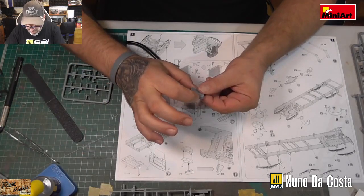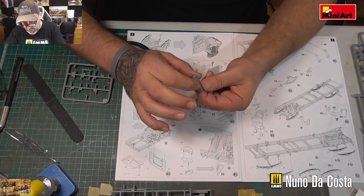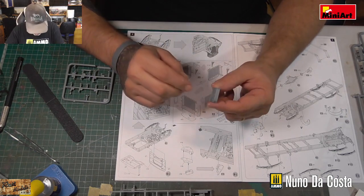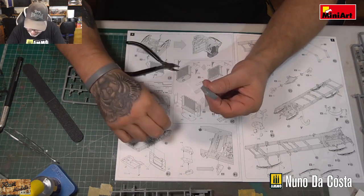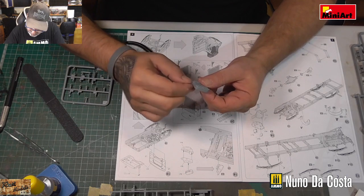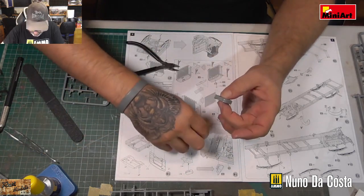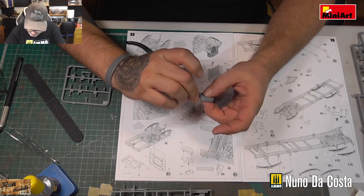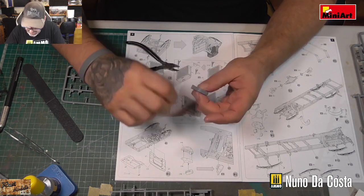Now let me just put a little pressure there. Oh yeah, no gaps. Nice. Okay, this is going to be, let's try the dry fit, it's good. And let's flip this. So it's very important to see the dry fit of this, it's good.